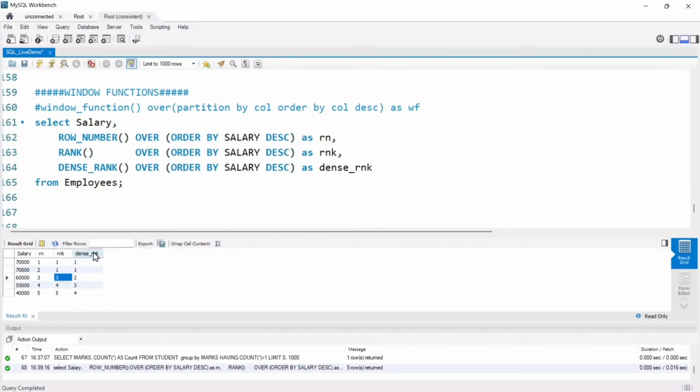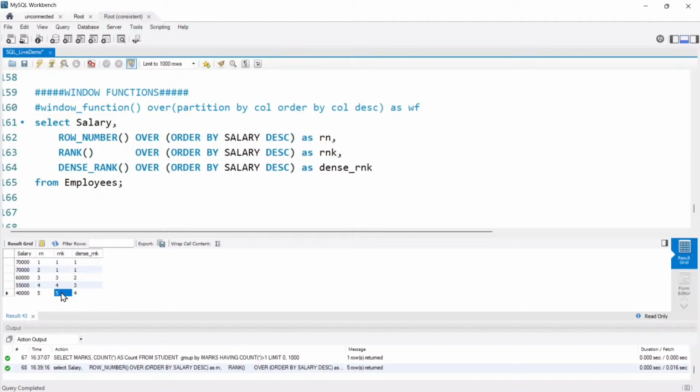And last one is the dense rank. The dense rank also assigns the same rank to the duplicate values and it does not skip any rank value. If you see here, 70,000 is rank 1 and 60,000 is rank 2 and 55,000 is rank 3, 40,000 is rank 4. So dense rank does not skip any rank values and it will assign the same rank to the duplicates.